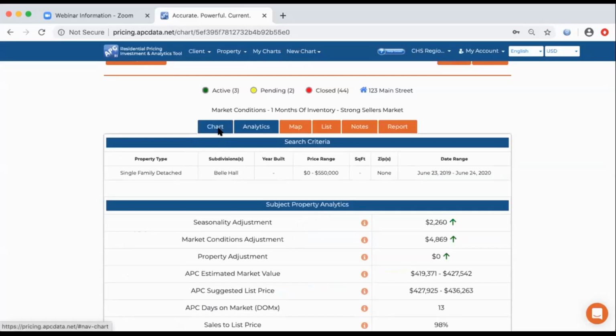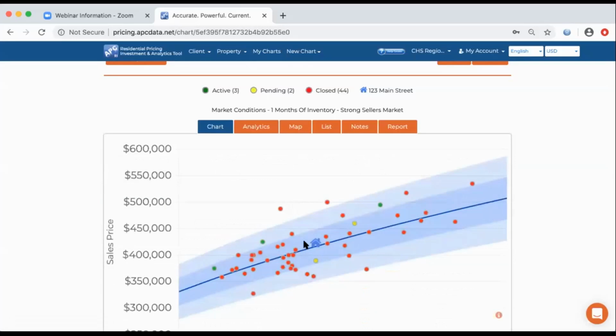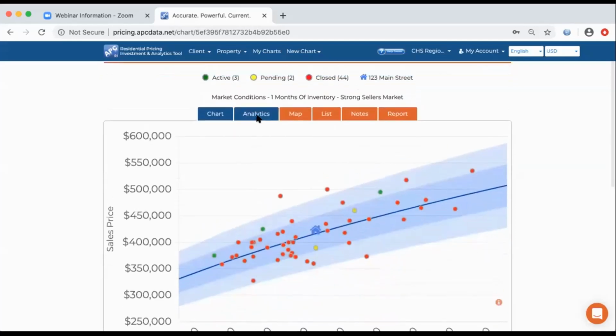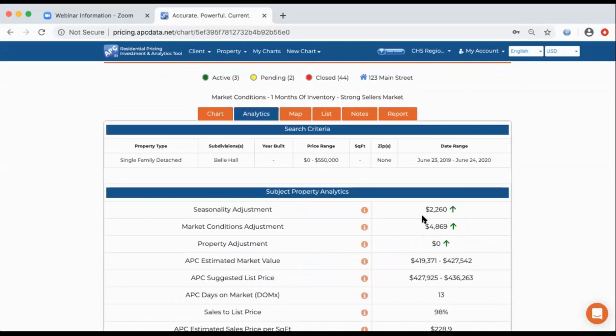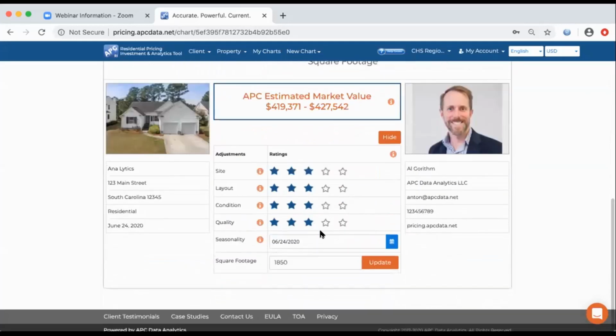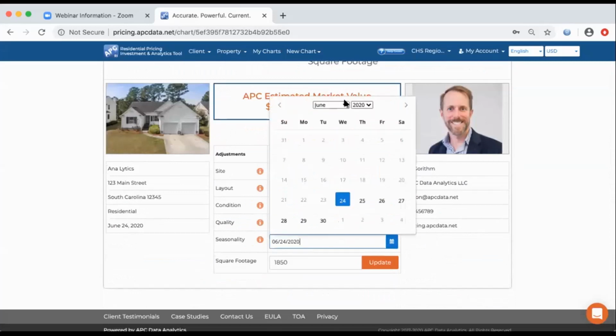So what we're saying is the average house would close above this curved line based off of both appreciation and the seasonality. While we're on this specific one, what I wanted to show you is that if I go change the date, so let's put this number in our head, 4869, right? If I go change the date and say, okay, on an appreciation basis, thanks for the listing appointment today, but we really want to wait until July 24th to list.